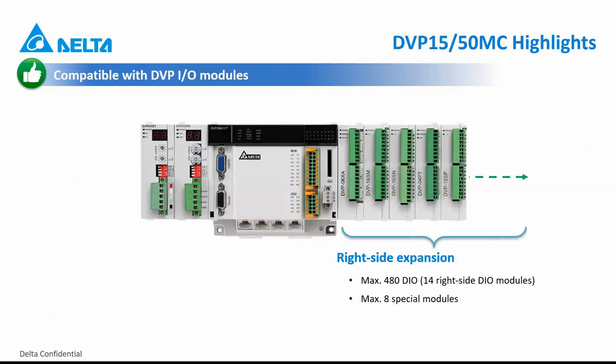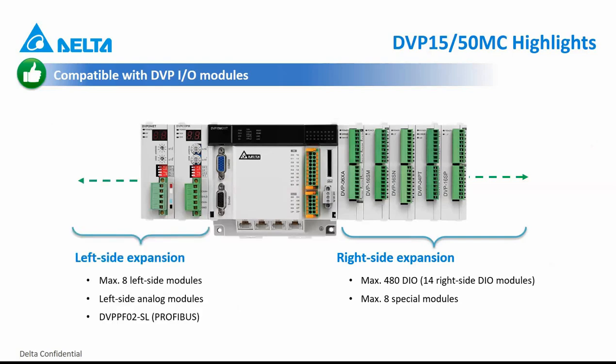Okay, DVP 15 and 50MC both support DVP modules. There is a built-in I/O, but not enough for some applications, so you can extend them with DVP modules. Maximum 480 digital input output, or maximum 8 special modules. And also DVP motion controllers, like the DVP series PLC, support left side expansion as well, up to 8.